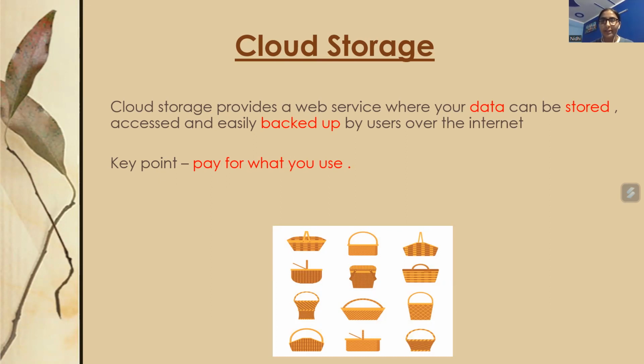And the main feature out of all the storages is pay for what you use. You just have to pay for the cloud storage that you are using, and for how much scale you're using. For example, for 500 MB of data, you will pay for 500 MB of data only. You don't have to pay for 10 terabytes of data. So the main feature here was pay for what you use.